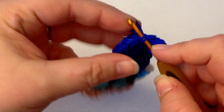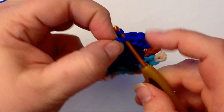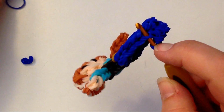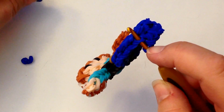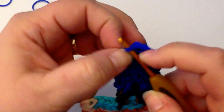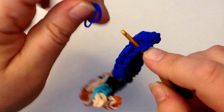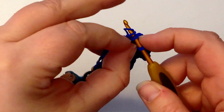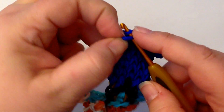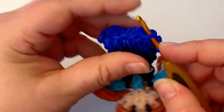Two bands, one over the other, and join them together by putting that one up and over. We're now on the outside of the right. Two bands, and another two, so go through that same spot. Now we're moving to the front. Here's the two at the front.